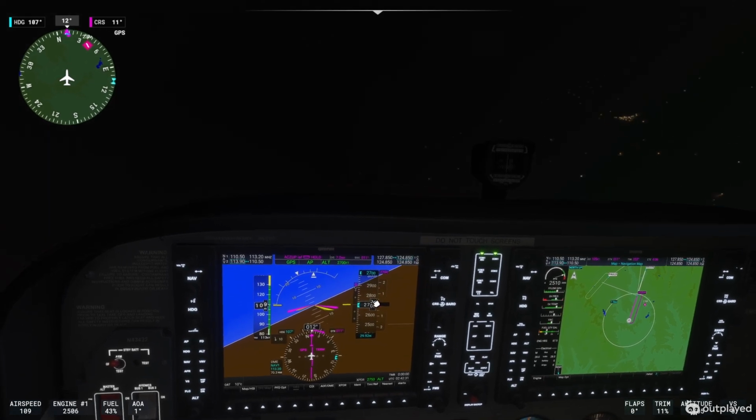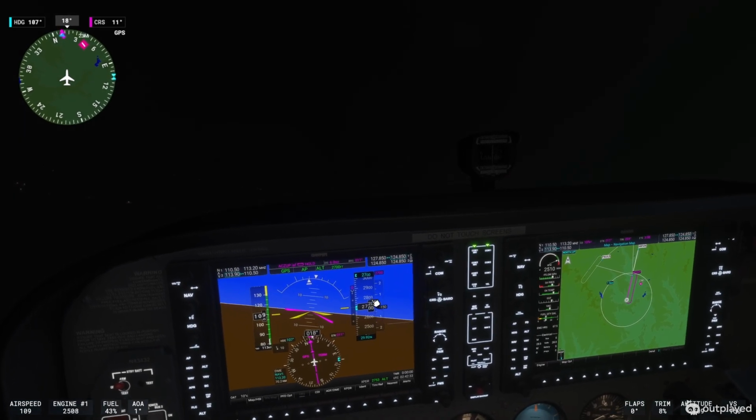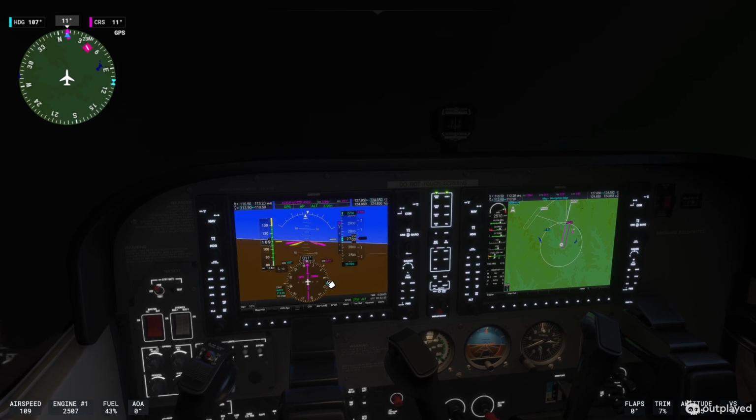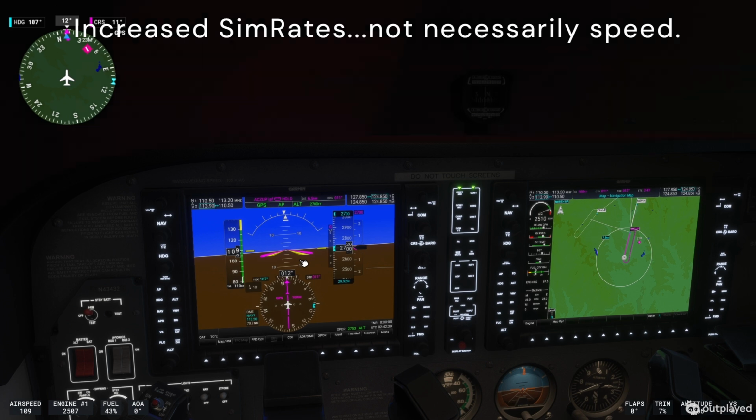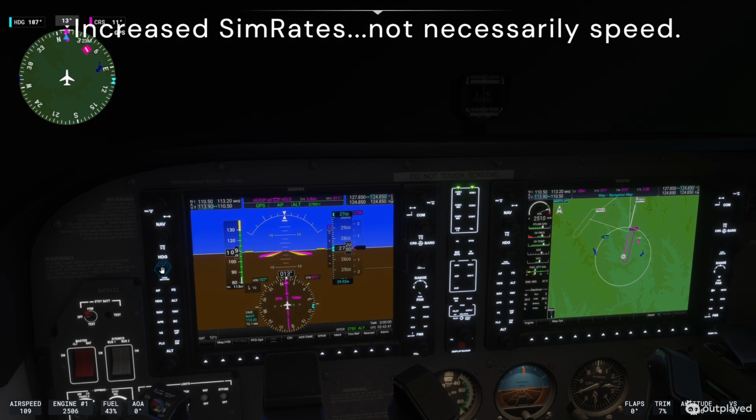The autopilots are not designed to work at increased speeds like that. It really confuses the system, and you start getting some really funky intercepts. Okay, so now we're going inbound on the course.